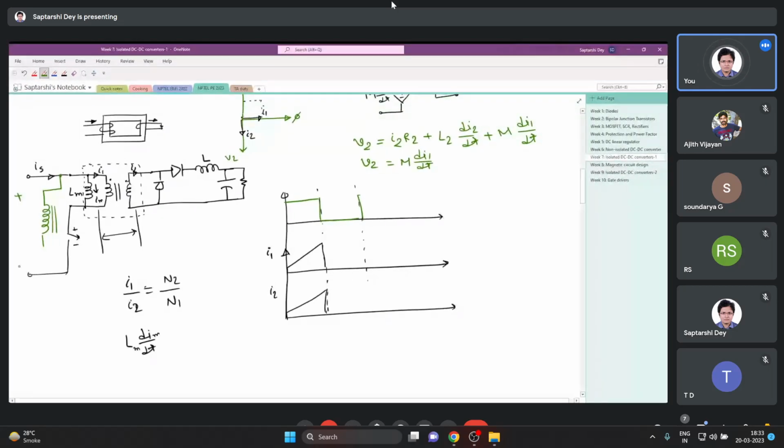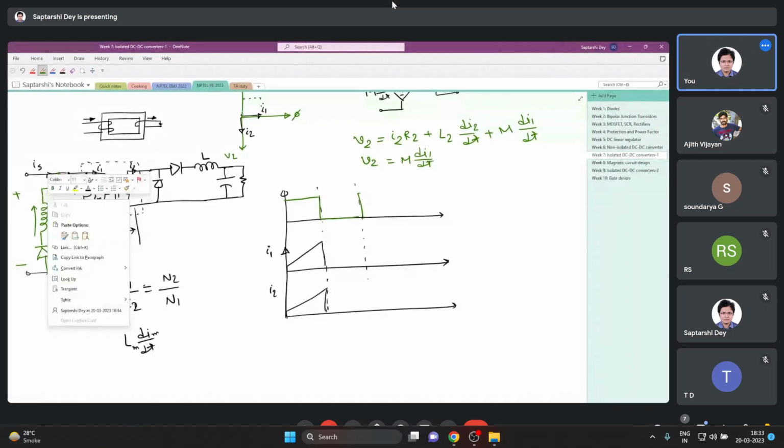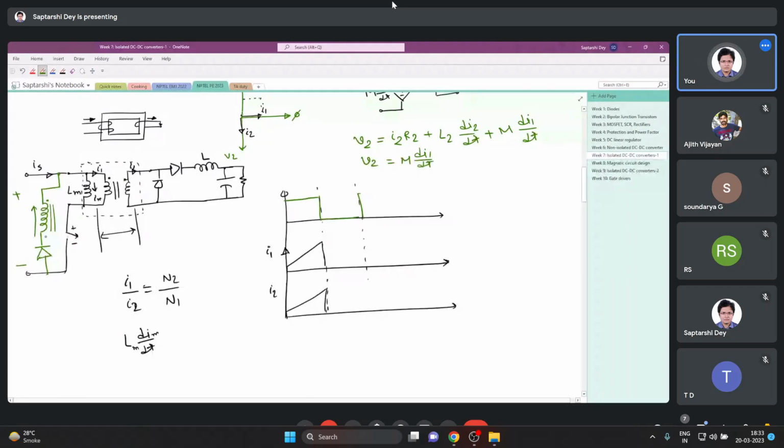The source is like this, so we want this power to go back to the source, and when the switch is closed, this winding should not operate, so we must have a diode like this. The next question is, we know we need another winding and another diode, but when I am making the transformer, how should I wind the third winding? Or in other words, in this circuit, where should I put the dot? Should I put the dot here, or here? That is the next question. How to understand that? Now, let me draw it in a bigger way so that you can see.